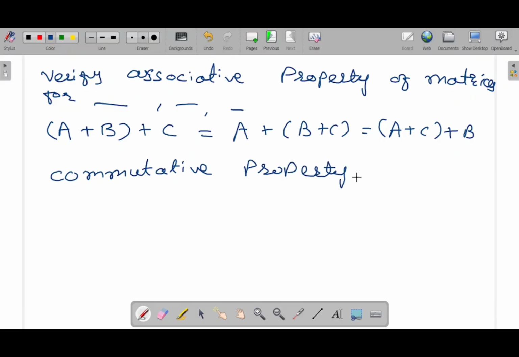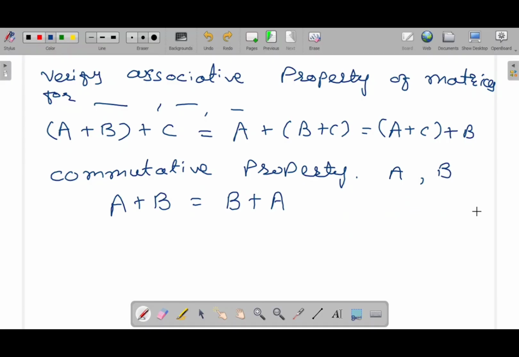So they don't give you questions directly, but they give you two matrices, let's say A and B, and ask you to prove commutative property. If you don't know what commutative property is, even though you know addition of matrices, you will not be able to score those marks, right? So I tell you the commutative property is A plus B is equal to B plus A. With numbers you have heard it many a time, like 2 plus 3 is equal to 3 plus 2, right? But the same way you have to prove or verify it for the given matrices.